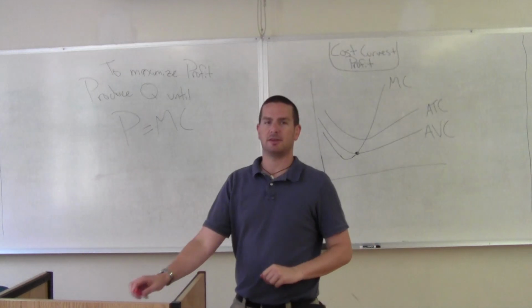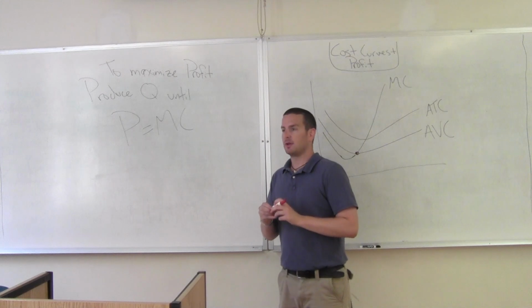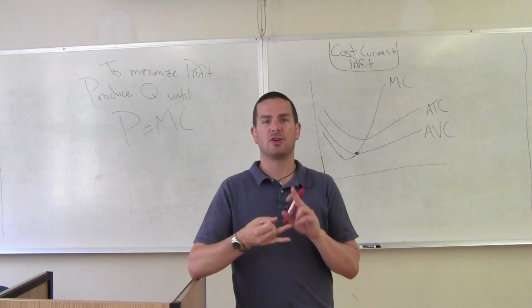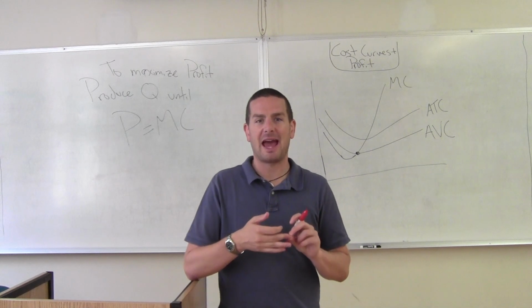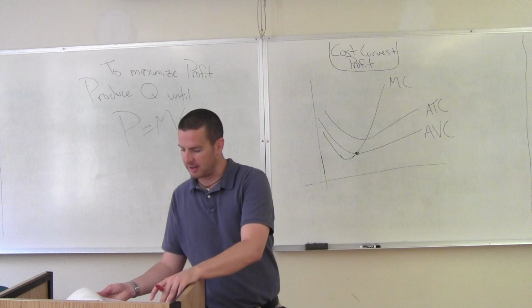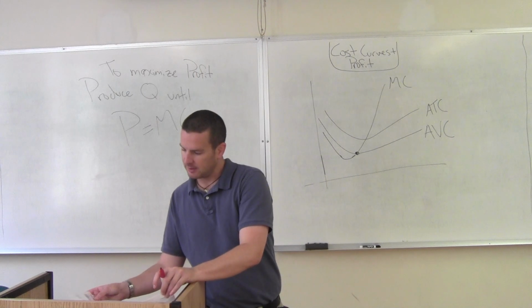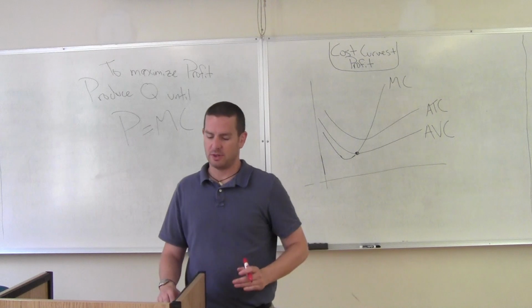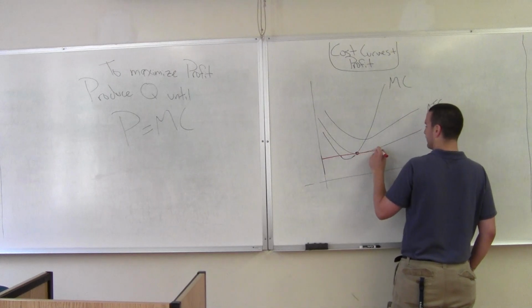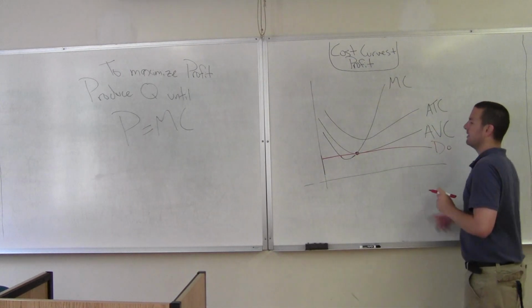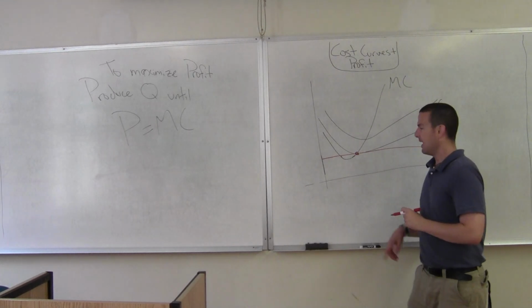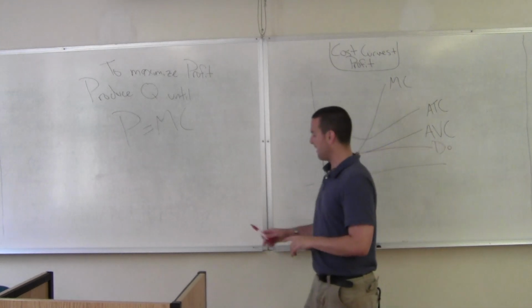The shutdown point is where the price, okay, it's where the demand curve, where the price and your average revenue is equal to the average variable costs. And this is on page 160, well, it starts on 161 and it goes all the way to 164, okay? But if this was your demand curve, this would be your average revenue, and that would be your average variable cost.